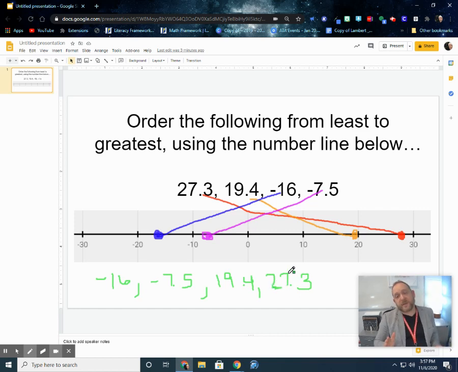So this is what you're going to be doing on your IXL today. It should be pretty easy for you. If you have any questions, make sure you ask your teacher and figure it out. We'll want to get this down because next week we're going to be dealing with two axes. We're going to be dealing with a left and right number line and a vertical number line, horizontal and vertical, so up and down and left and right, to plot points on a coordinate grid. So make sure you got this under your belt. If you have any questions, make sure you get those questions answered today. All right.